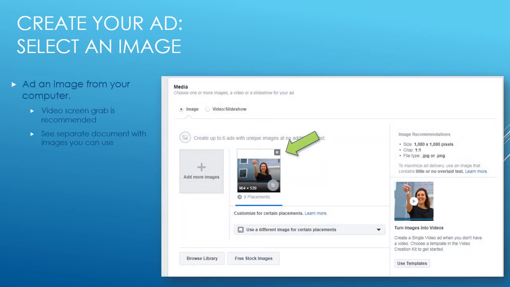Next, you want to supply an image for your ad. In this case, the image needs to be something that's appropriate for getting people to come to your Realtor portal and view this video. So the obvious choice is something from the video. There's two ways to do that. One is do your own video screen grab, or use the one that we supply in the separate document. If you're doing your own video screen grab, it can be any scene from the video. Stop the video, do a screen grab, save it to your computer, and then upload that here. Or use the one that we supply in the help document, and you can save that and then upload that here where it says to add the image.